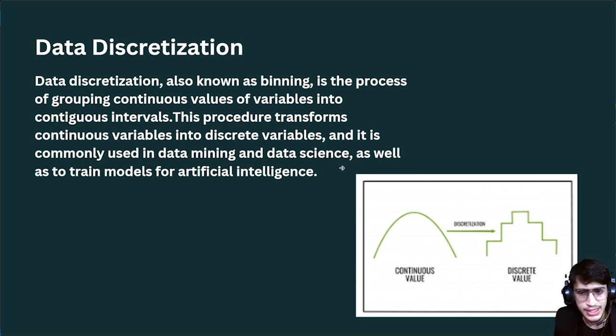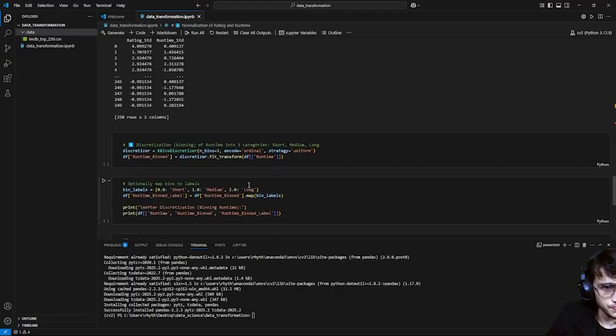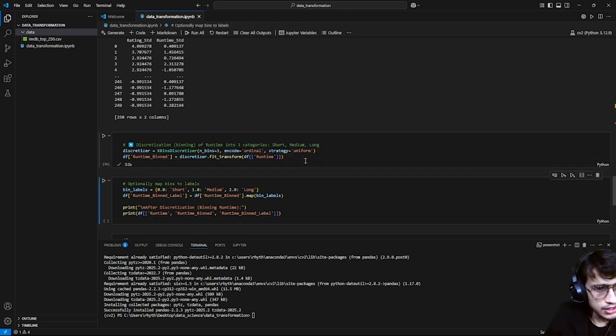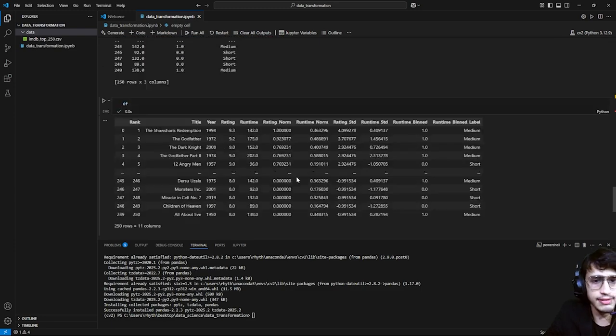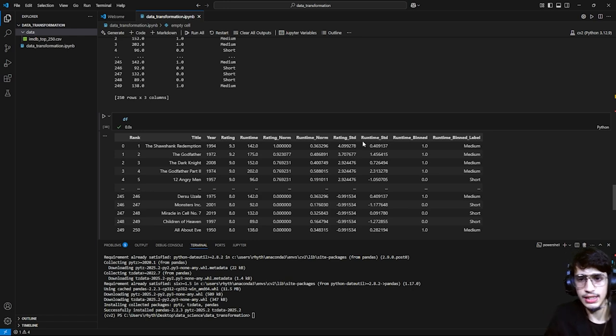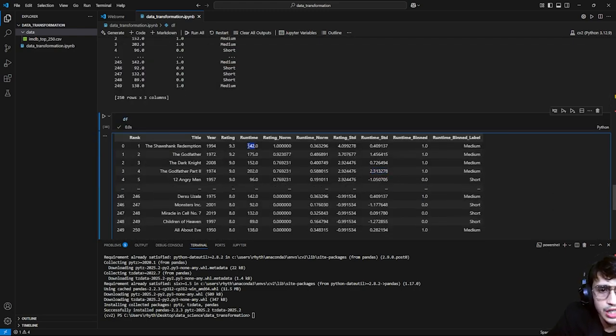What we do in discretization is take continuous interval data and make it into discrete values. For example, let's jump to the code. First I will let you see the result, then I will explain. This was the runtime standard, like before, length: 142, 175, 152, 202.